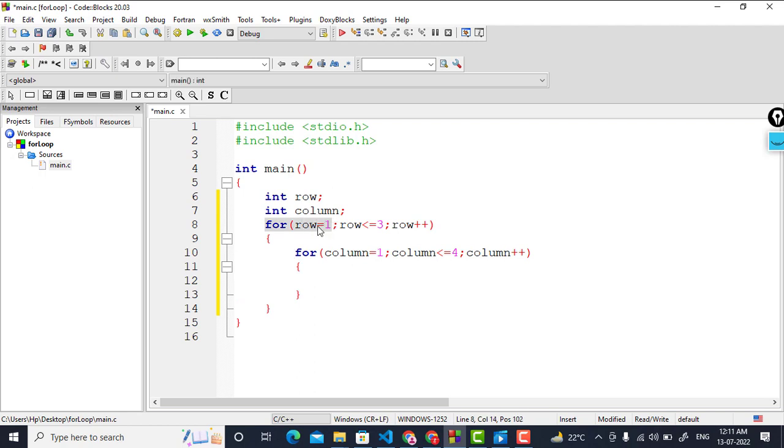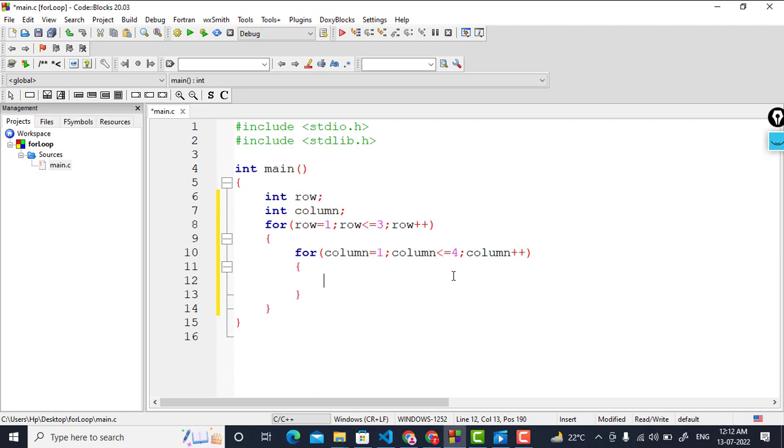You can see this for loop comes under this for loop. Basically, when it works for row 1 and the condition is true, then this for loop will be executed for all the 4 columns. It will be executed 4 times, because we have 4 columns for row 1 only. When this for loop finishes, row will become 2 and again the condition is true, and it will again work 4 times for row 2. It will work again 4 times for the 3rd row.